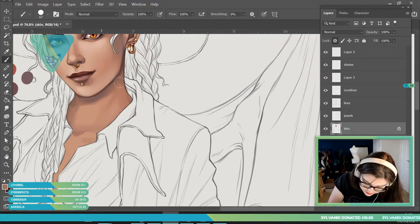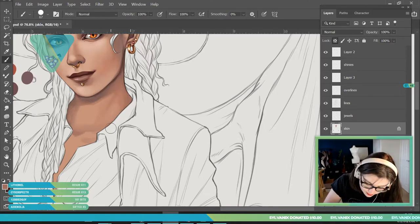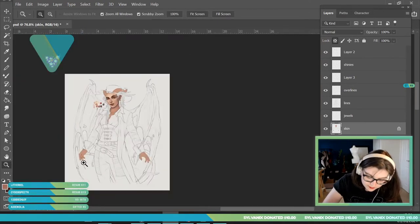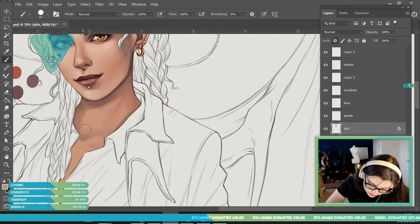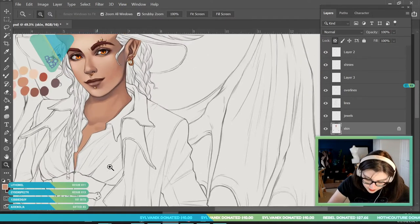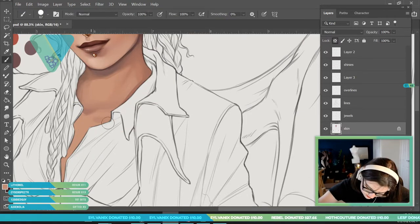Lots of blending now. Oh, collarbones are a nightmare. You just gotta make it up and wing it and be like, yeah, this looks real enough. I would believe this is a collarbone. It's something I always end up returning to at the end of a picture as well. Like, ugh, it doesn't look right. I gotta redo it right at the end when everything else is done.